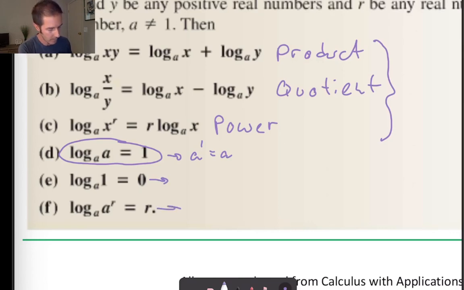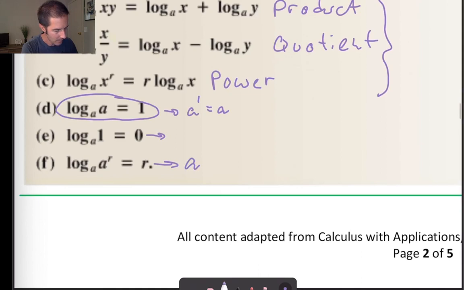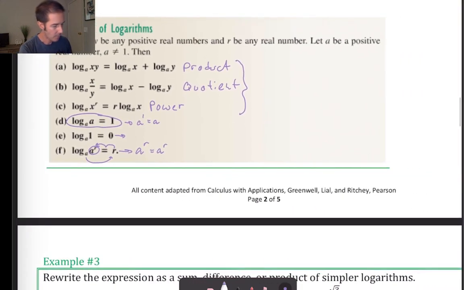And this one's even better, although it comes in handy. This, when we convert it to an exponential statement, says that a to the power of r, that's this a to the power of r, equals, no way, a to the r. Every once in a while, that'll help to get us out of a jam, though, so keep that in mind, and definitely keep these in mind.